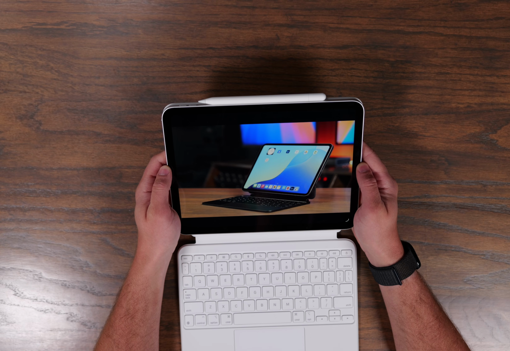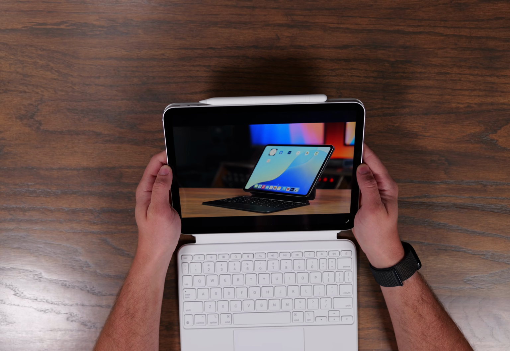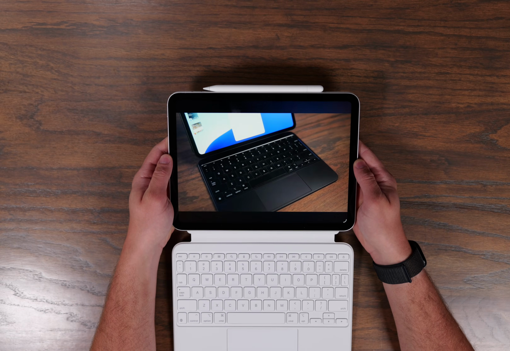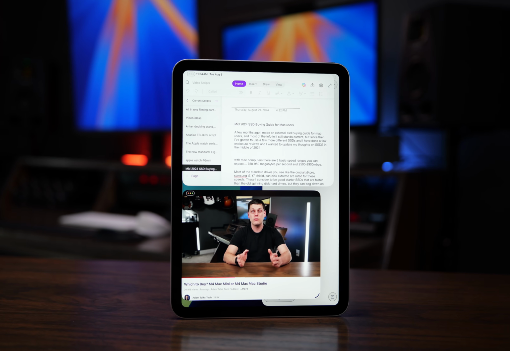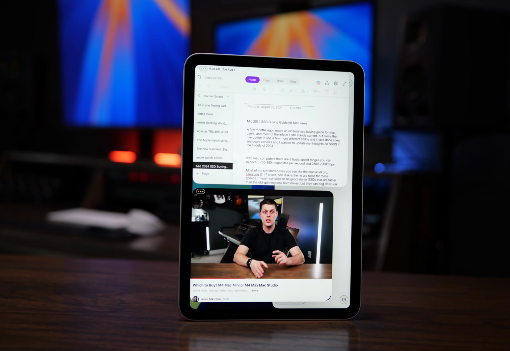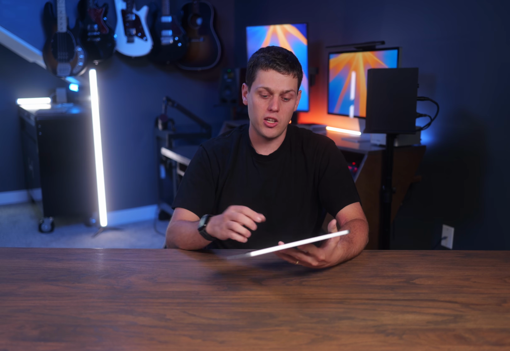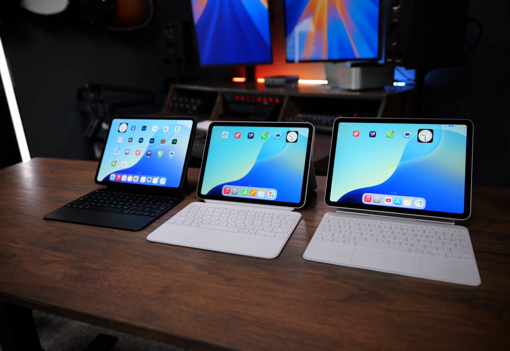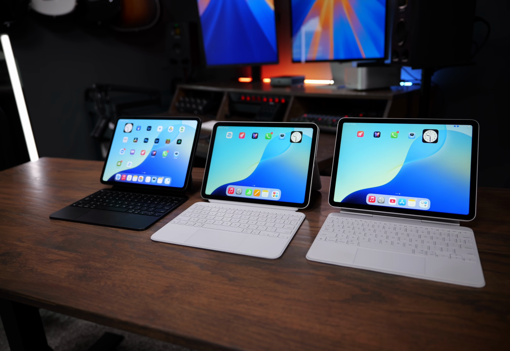The screen quality on this is also pretty good. It's one of the Liquid Retina displays with 500 nits of brightness, which is more than enough for most indoor use, but if you're in the bright sun outside, you will miss the brighter screen that the iPad Pro has. It's also missing the anti-reflective coating found on the iPad Air and the iPad Pro, and it only supports the sRGB color space, not the P3 color gamut, which is okay. I don't think most users will notice or care unless you had this side by side with one of the nicer iPads. That's when you would notice that the displays on the others do look better.